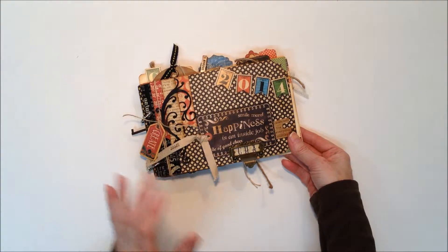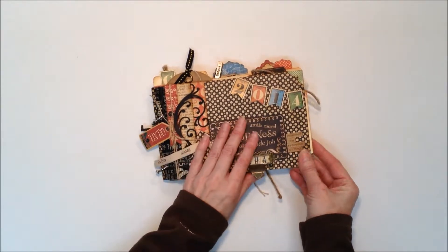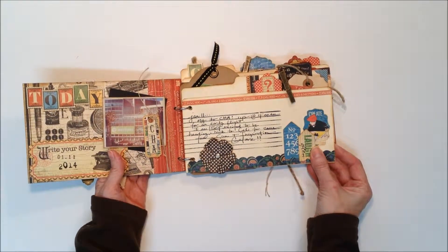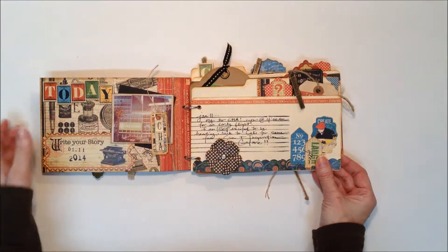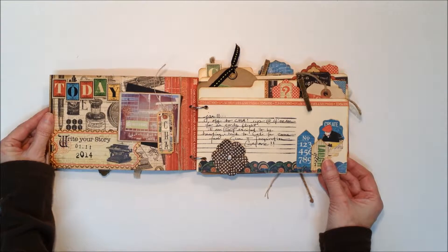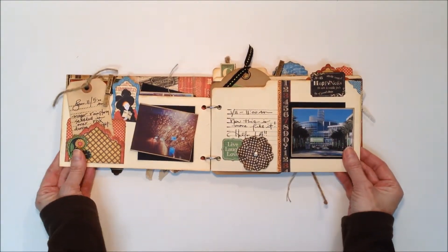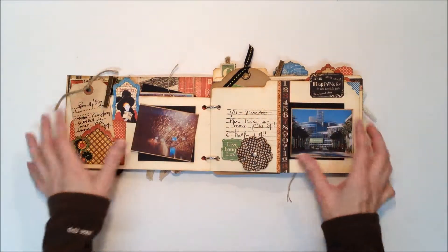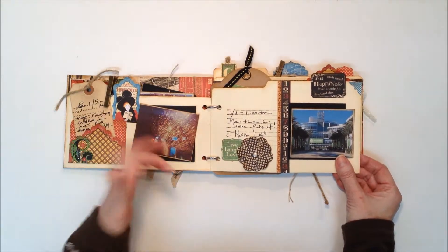We also talked about offering an alternate version. We realized that not all of your customers are necessarily going to be interested in doing a daily book. We wanted to be able to fit everyone's needs, so we've offered an alternate version. So this would be the alternate version of our daily book — just a mini themed album. Instead of someone creating and putting in all of the daily pieces, you will just put in your elements for your theme.